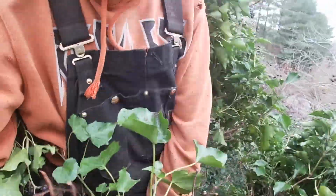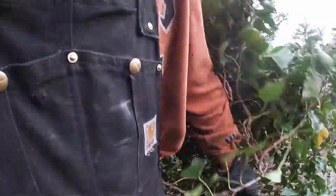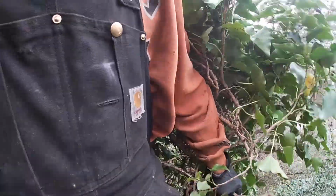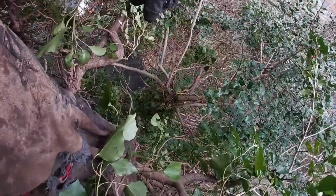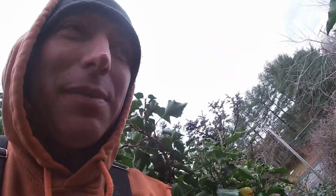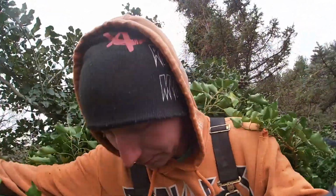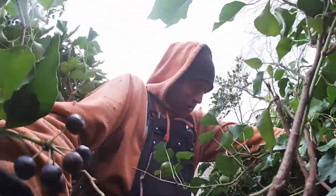If I get myself repositioned, this will work a lot better. We'll just break off some of this ivy around me first and clear off the garbage chute, then we'll get down in there and you just drop it. Yeah, it didn't work, but we'll just keep dropping it. I keep sending them down and I'll end up with a big pile. Let me just climb up to the top here so I can be the ultimate crow.